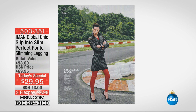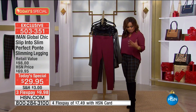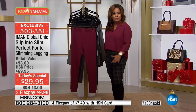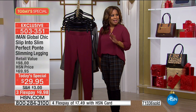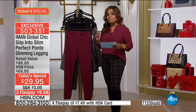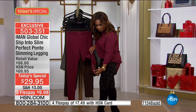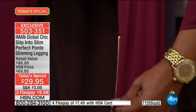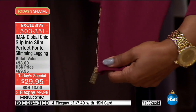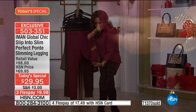And it is so key to be able to have something like this that's comfortable, figure flattering, and made well so that you don't see any lumps or any bumps. Perfect for every height, by the way. I'm certain that I am the shortest person in the studio, and I am 5'2". I wanna show this to you very early on, that gold zipper design with Iman's name on the tag allows any height, whether you're really tall or more petite, to wear it and have the fabric in the Ponte, which certainly Iman has brought this legging before at $69, but it didn't have this high end beautiful fabric.